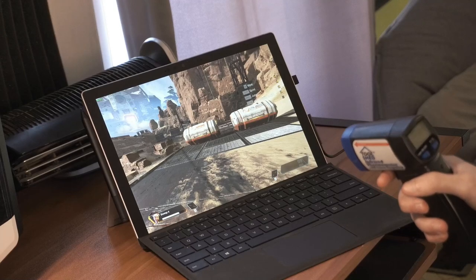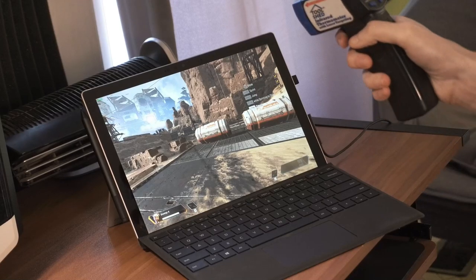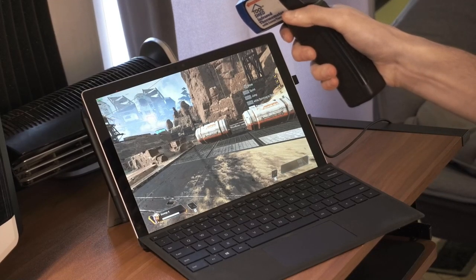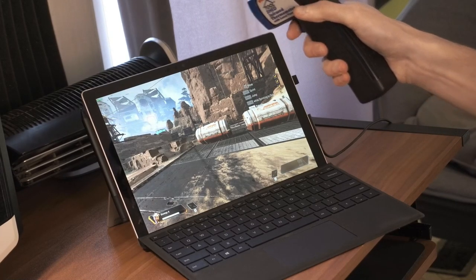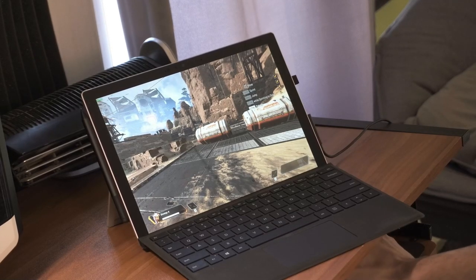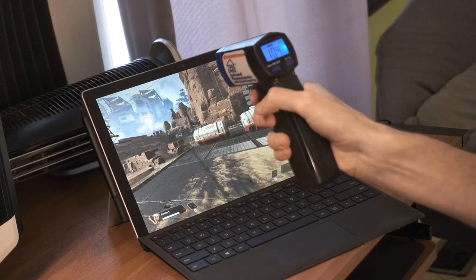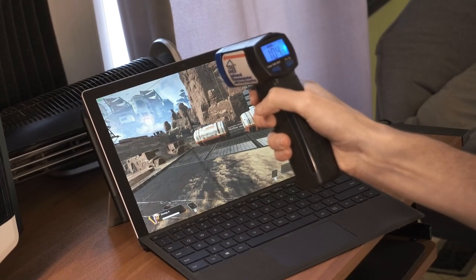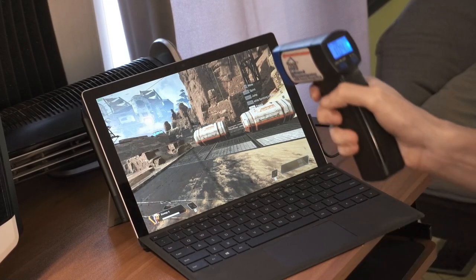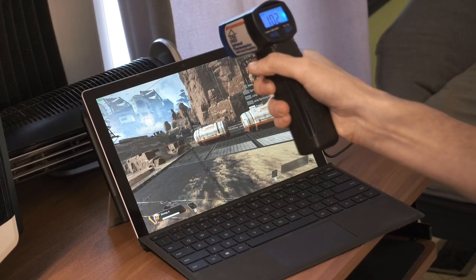I need to keep moving from time to time to make sure it doesn't disconnect me. Let's give it a minute here to start reducing the temperatures up top. Remember we were sitting in the 40 to 45 fps range with the fan off and temperatures at their peak. So let's see what happens to the temperatures as the fan runs. We're down to about 104 degrees and we've just cracked 50 fps. We've already started to see the temperature come down and the fps go up — now down to 103.